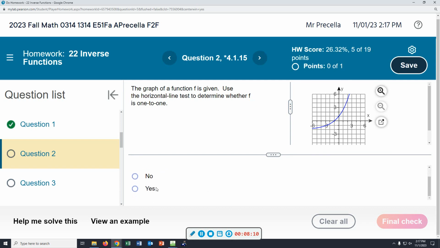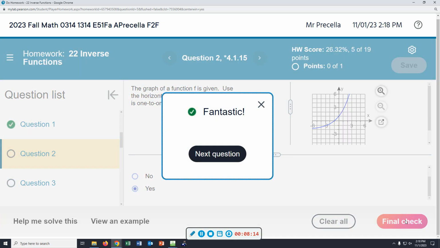I agree. So your natural question might be, well, wait, what isn't 1 to 1? Well, I showed you. A parabola opening up or down. What about a circle? It's not 1 to 1, but is it a function? It's not even a function, because a circle doesn't pass the vertical line test and it doesn't pass the horizontal line test. Okay?